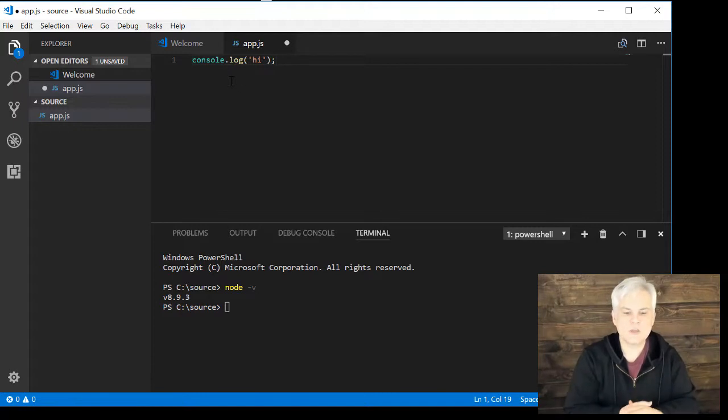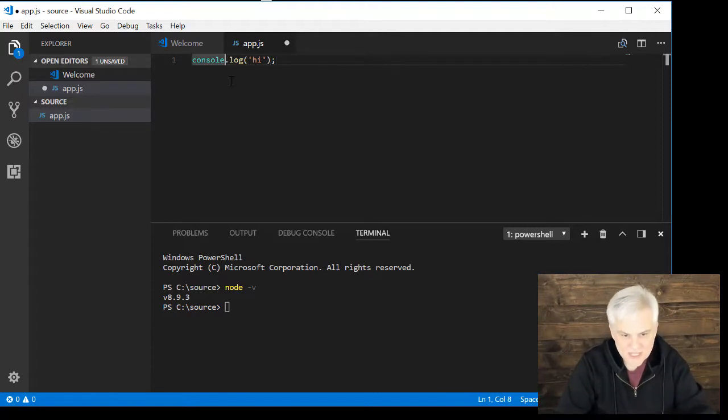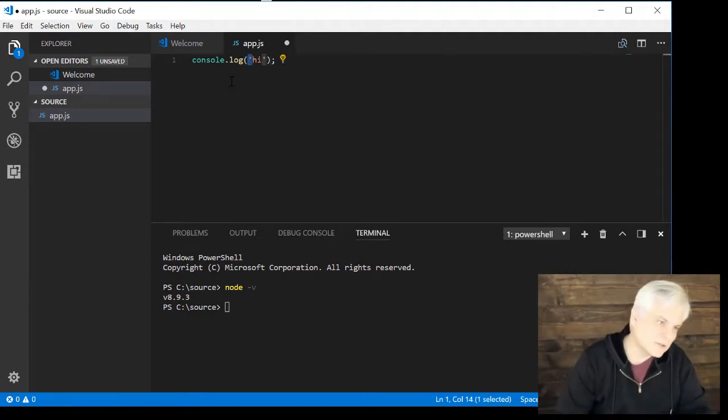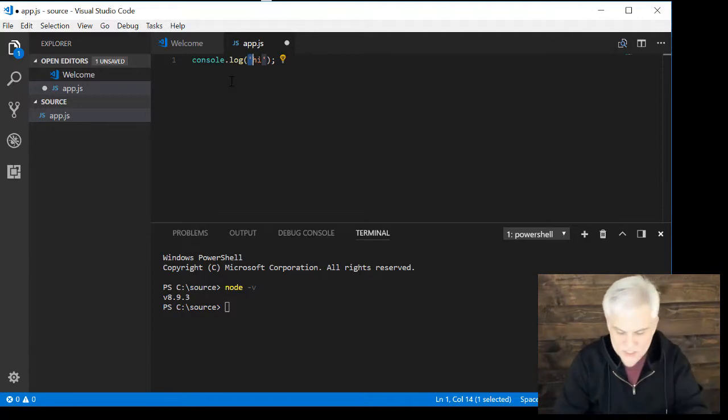And as you're going to come to learn, writing code is an exercise in precision. If you don't write exactly what I write, there's a chance that you will not get the results that I get. And so you want to double check and make sure there's not extra spaces. You want to double check to make sure that you're using the right characters. Like, this is not a comma, it is the period on the keyboard. This is not a curly brace, it is a parenthesis. This is not a double quote, although that would be acceptable. In this particular situation, I would prefer if you used a single quote, which is on the same key. You just have to hold down the shift key to get to it.